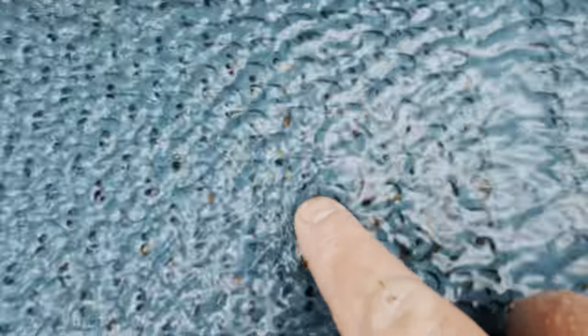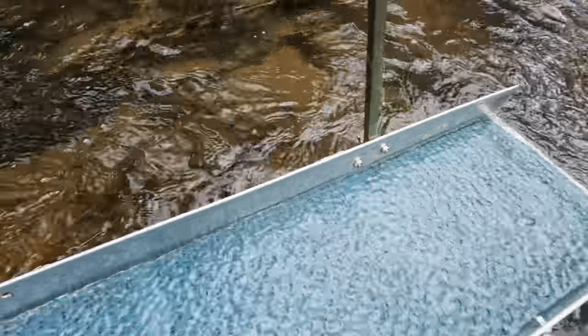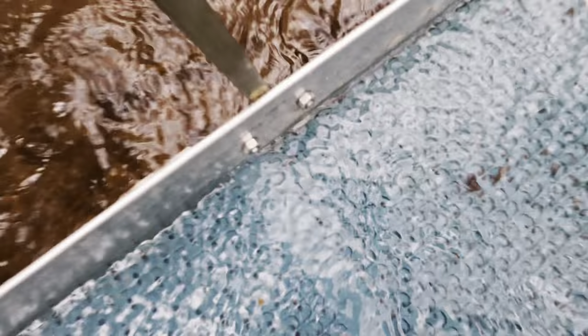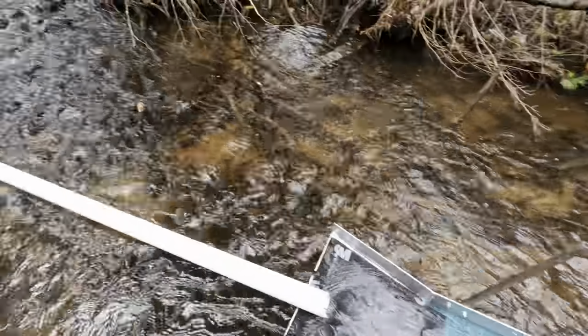Look how shiny that is right there. One never knows. Well, I'm gonna jab that around in the water up there a little bit more and see what happens. And another little something shiny right there. What's going on around here? Is that gold? Very interesting. Well, let's see how much material we can get moved.